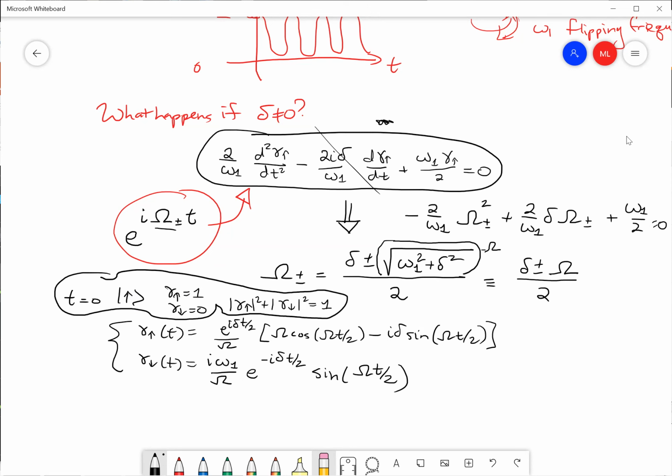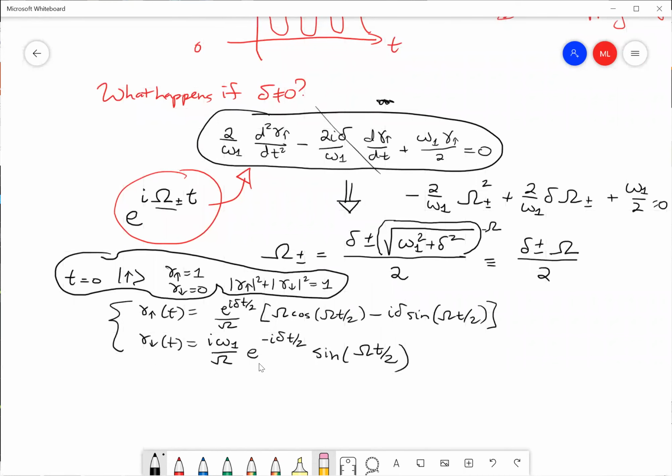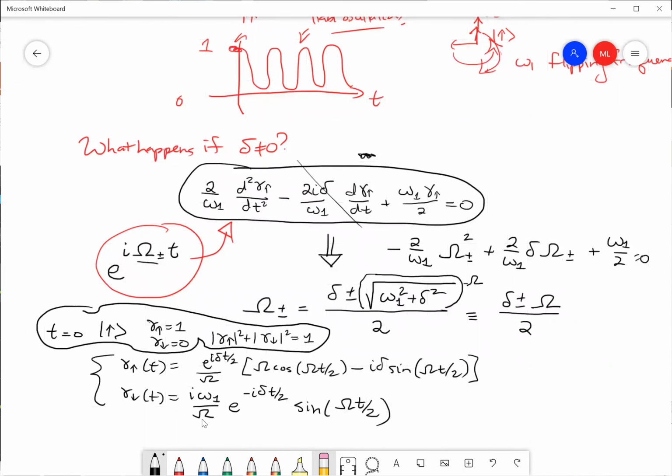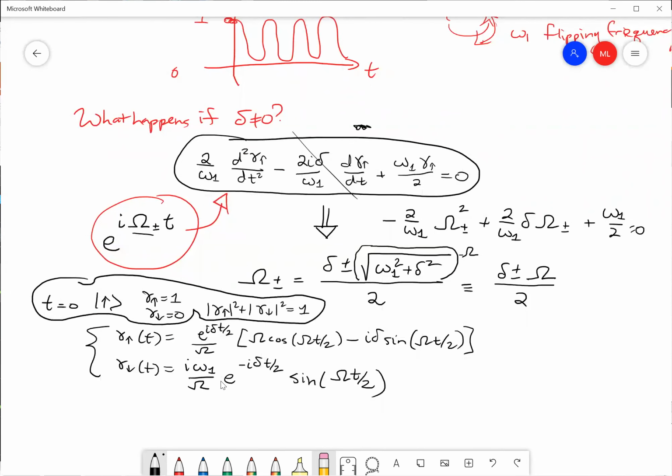Because we can look at, say, this down coefficient. You see now it's no longer proportional. So what did we have before? If delta is equal to 0, then this omega just reduces to little omega 1. It just reduces to the Rabi frequency, and then you just get a division here, omega 1 over omega 1. This just becomes 1. So what we get here is now a suppression of this amplitude by a factor of the Rabi frequency divided by this big omega, which is, again, this square root of omega 1 squared plus the detuning squared.